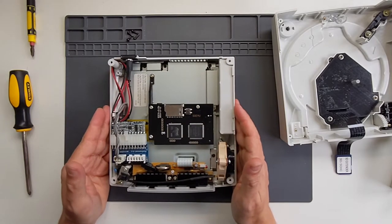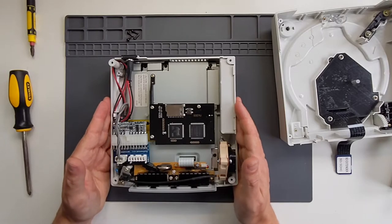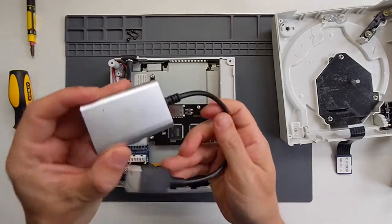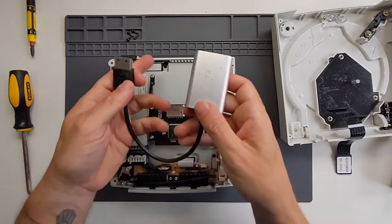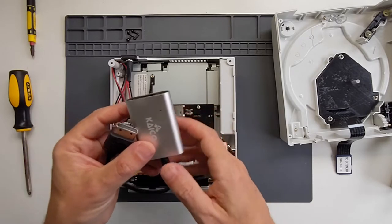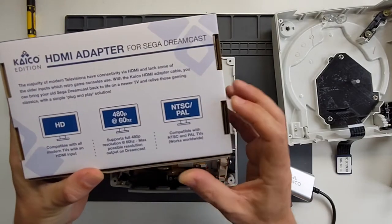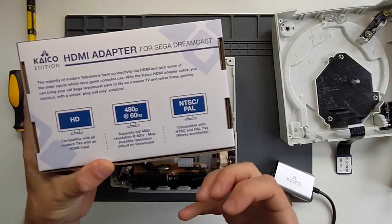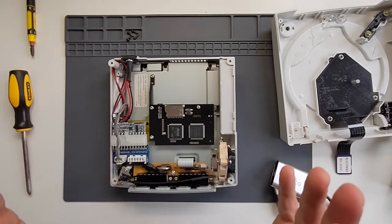One of the other mods you can do is the video out. You can get a VGA cable, but a lot of modern TVs don't have VGA input now. You can do an HDMI mod, which is really quite involved with some very delicate soldering — it looks awesome. But I went a different route and I use this Kaico adapter. This bit plugs into the video port in the back of the console and you get an HDMI output. You plug in, there's a little LED that lights up when it's connected properly, and it takes the video and sound. It's an HDMI adapter for Sega Dreamcast — it works on NTSC and PAL consoles. It outputs 480p resolution at 60Hz, which is the maximum Dreamcast output. It looks brilliant on my 50-inch 4K screen.